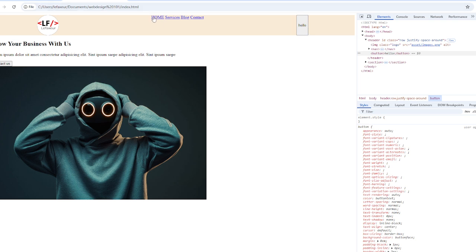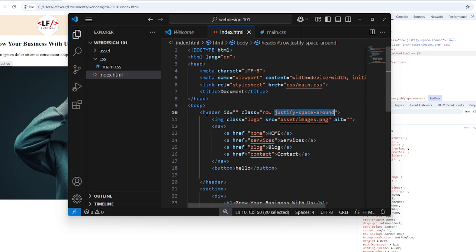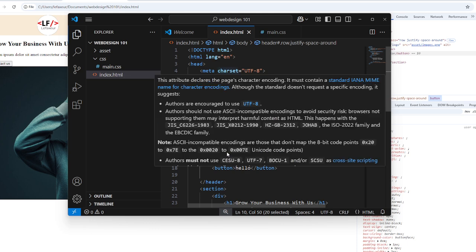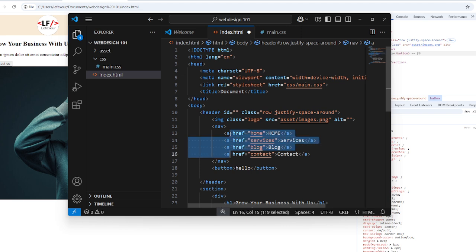So the next thing now would be to handle these guys for them to have space amongst them. As it was, they were inline elements. It's just easy. As an inline element, that is just an anchor, I can give them a class, just so that you understand how it works.